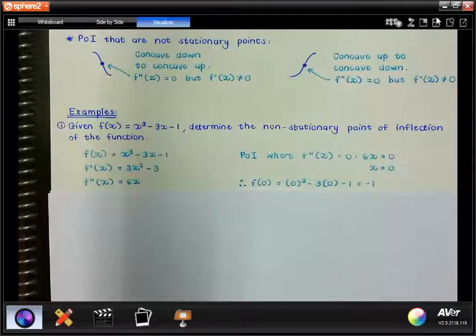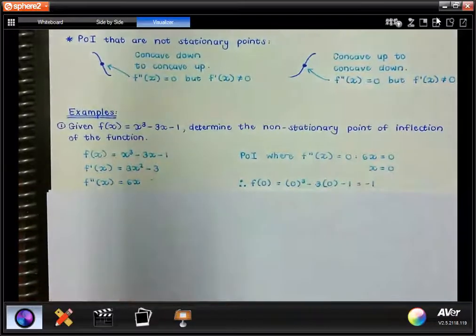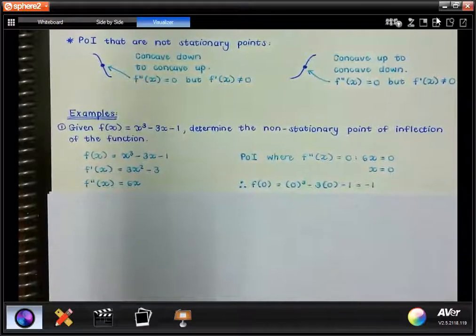Okay, do we have an answer for that point? 0, -1, hey? Okay, so you obviously don't have to lay it out exactly like I did there. You find your first derivative, your second derivative, you make that equal to 0, solve for x. To get the y value, you would sub that x value into the equation. It's very easy to see here because you have 3 terms. So that would be 0, 0, and then -1. So in this case, the point of inflection is actually also the y-intercept.